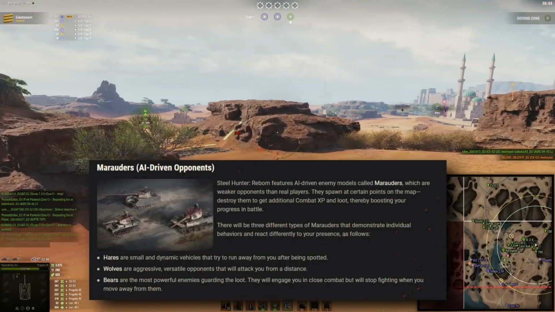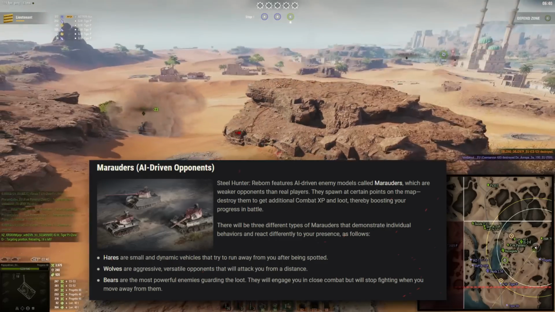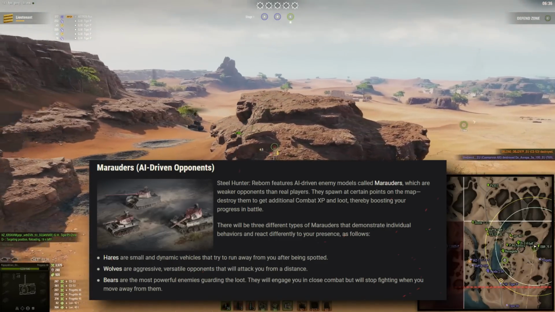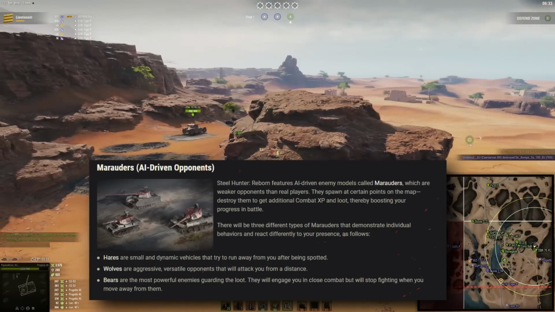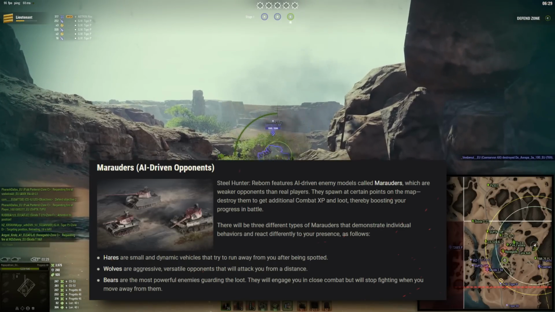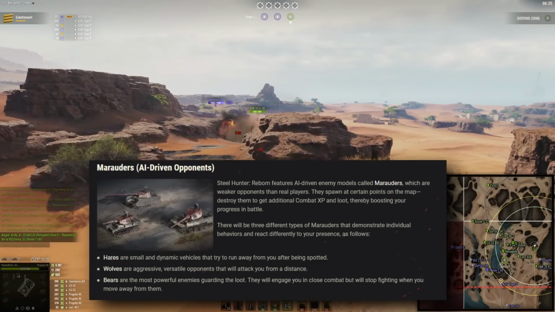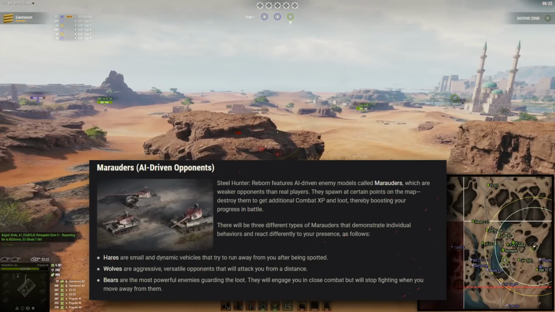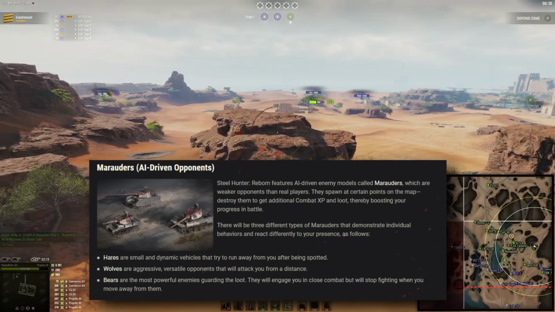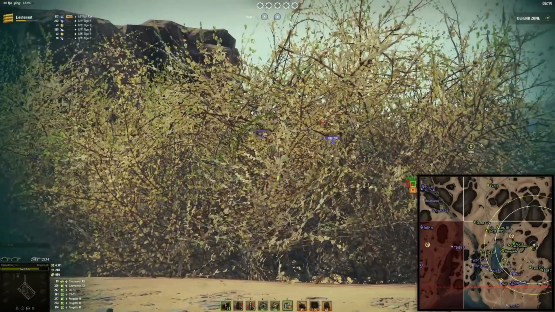which is a very nice touch actually. I do not mind this in this type of game mode, which has 3 different Marauders. Hares are small and dynamic vehicles that try to run away from you after being spotted. Wolves are aggressive, versatile opponents that will attack you from a distance, basically the sniper version of this. And the bears are the most powerful enemies, guarding the loot. They will engage you in close combat, but will stop fighting when you move away from them.